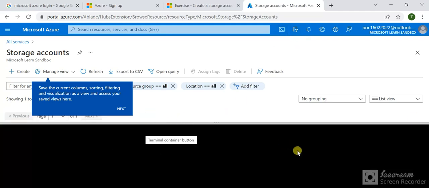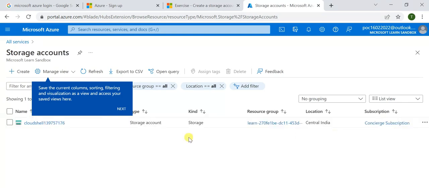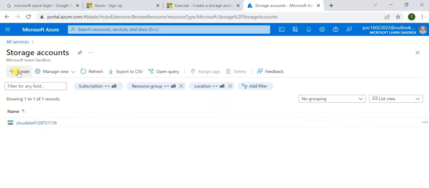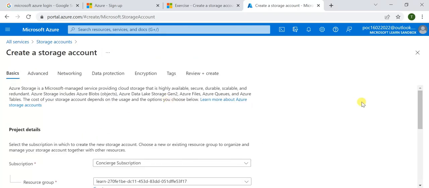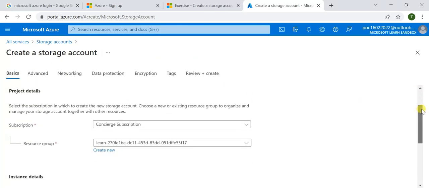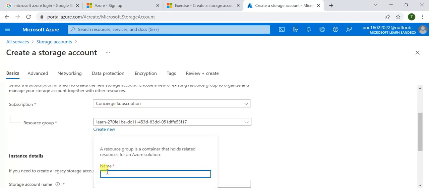It is a default storage account, so I'll just ignore this. We'll create a storage account first. Okay, the subscription is selected. Now you need to create a resource group. I'm planning to create a new resource group.